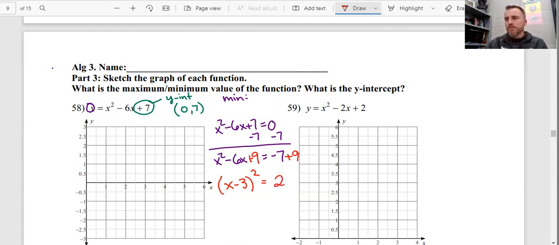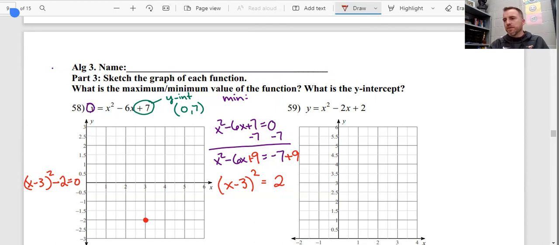And so at this point, if we wanted to, I'm going to jump to the other side of the graph. If I move that 2 over to the left side of the equal sign, then hopefully you'll recognize that what I have again is vertex form. X minus 3 is a shift to the right of 3, and then -2, shift down 2, and that is my vertex. And there's no stretch on it. The leading coefficient's just 1 up here.